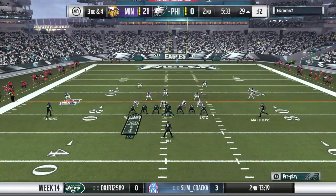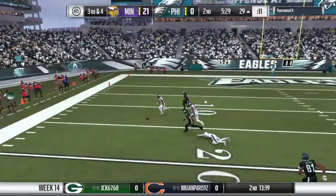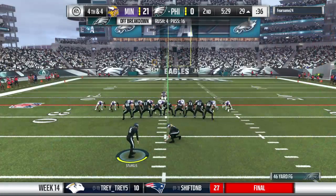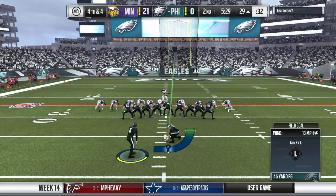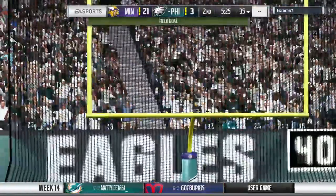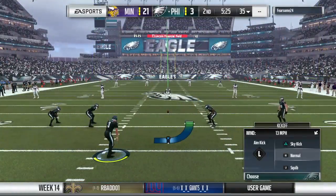Hill, the lone setback. To throw, it's Wentz. And he couldn't hang on to it through the contact. Incomplete. As tight ends go, he might not provide the super flashy plays very often, but he's pretty reliable. Usually an excellent target, and normally catches what's thrown to him, but he didn't on that play. And Sturgis able to knock it through, and the deficit drops now from 21 down to 18.